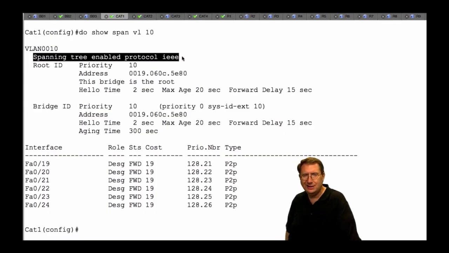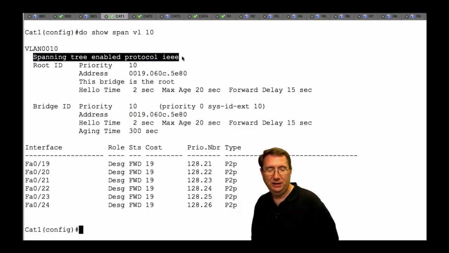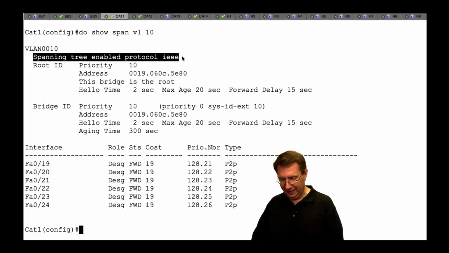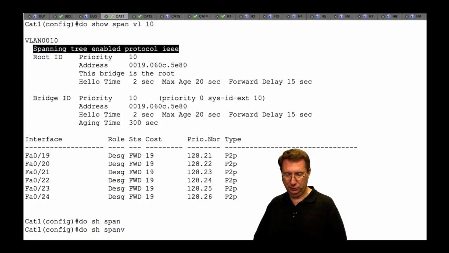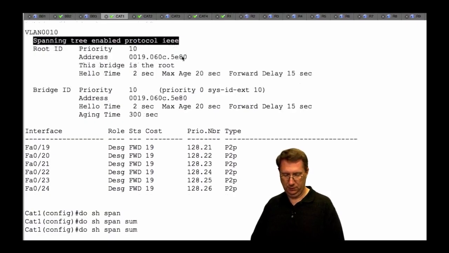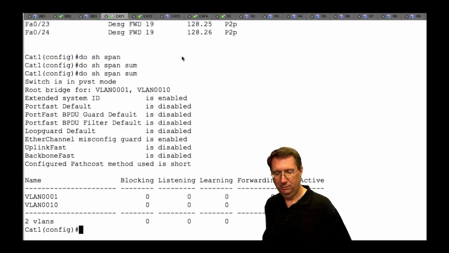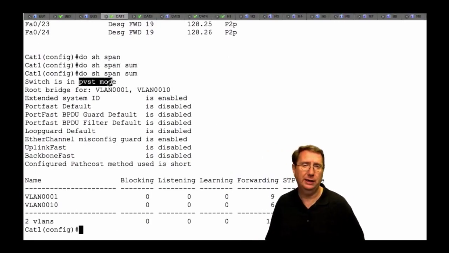Now, I thought I said that Cisco devices don't speak 802.1d, which is IEEE spanning tree protocol. They don't. They speak PVST and PVST+. We can see that here by typing do show spanning tree summary. PVST. That's the mode we're operating in.